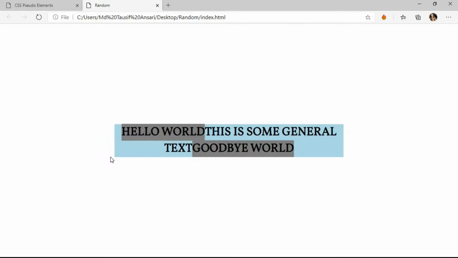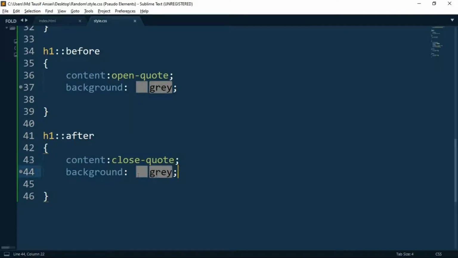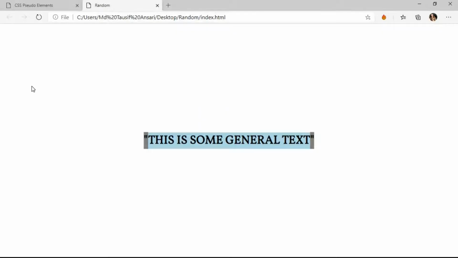So this will give them the quoting. And let's just remove this background, we don't need it because we want to display it without any background. Yeah, so just save it, and yep, here it is. This is our content of the before and after pseudo element.